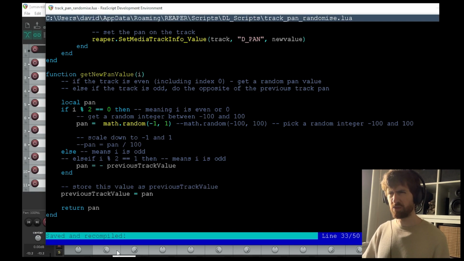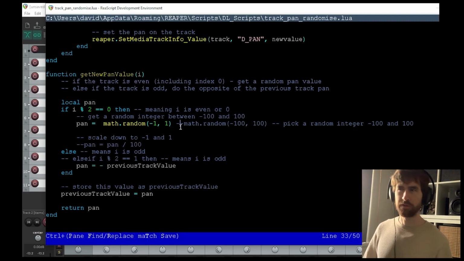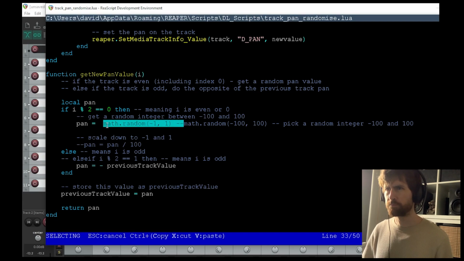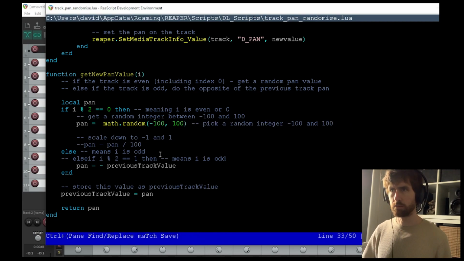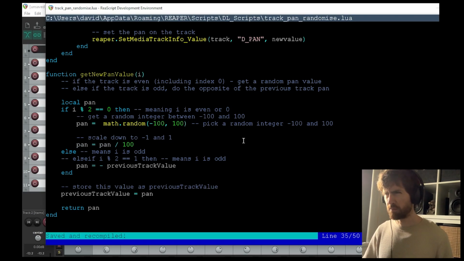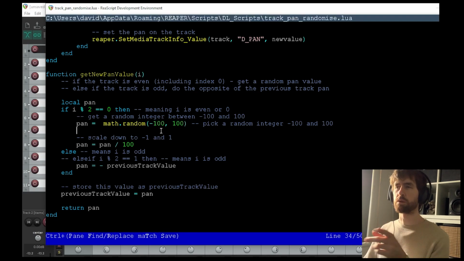We now have like LCR panning. Maybe that's the type of script that Chris Lord-Alge would use, because he's known for his strict LCR panning. But for sound design, we probably want something a little bit more versatile, like that. So that's the reason why we do it like this.